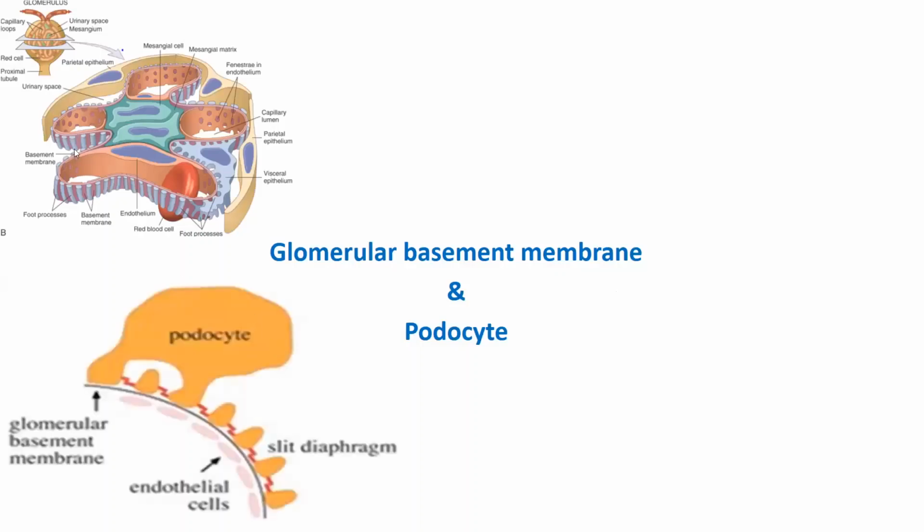So now here we've gone through this picture. If you enlarge this area, you have the podocyte, and in between podocyte there is this small space called slit diaphragm, and there are multiple molecules bridging these slit diaphragms. And on the other side, you have the endothelium and the endothelial cell. In between these podocyte and the endothelial cell, you have the glomerular basement membrane.